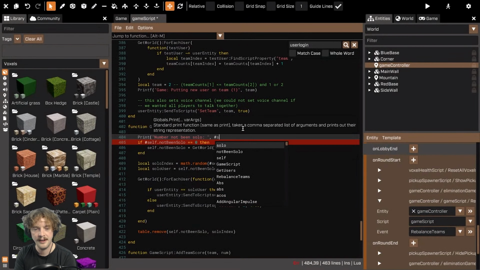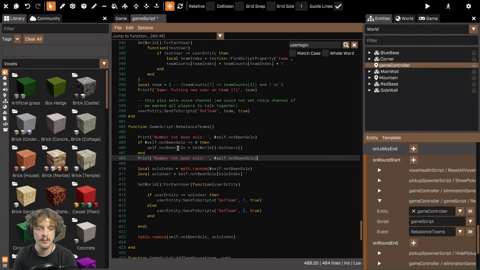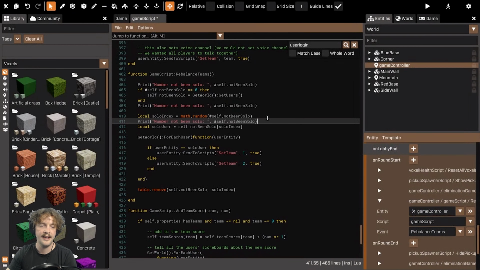So essentially print the length of the not being solo array to start with. Once we have that, we're expecting that to be 0 at the beginning. Once we've been through everyone, as there's only one person, I'm expecting that to be me, just one in there. So this should print number not being solo 0. This should print number not being solo 1. Then I'm going to print out the index.